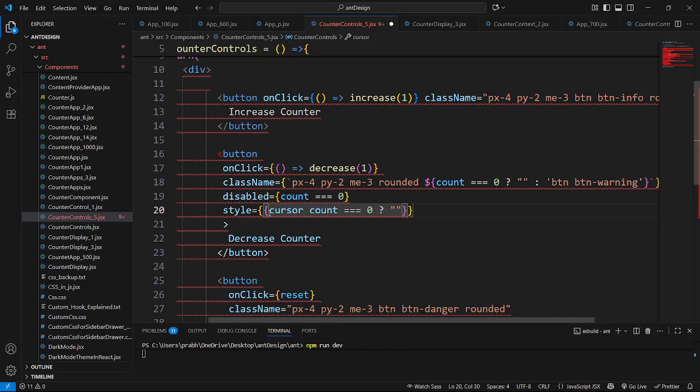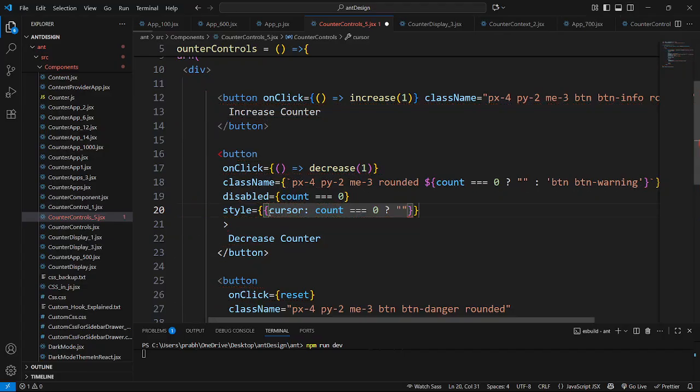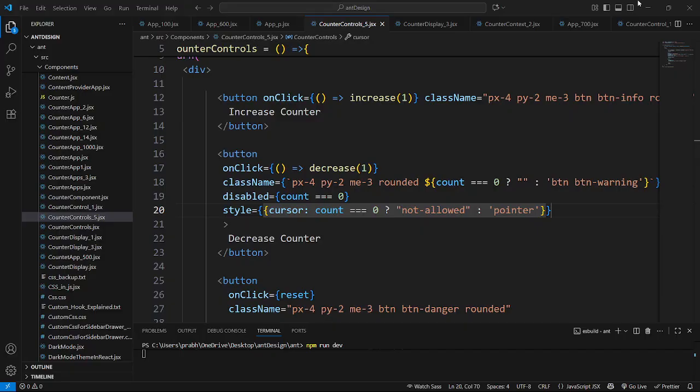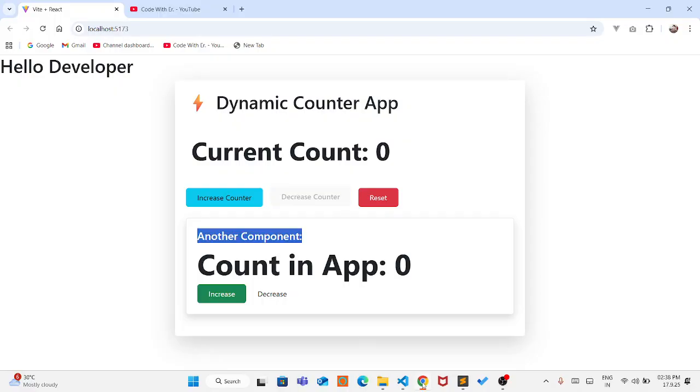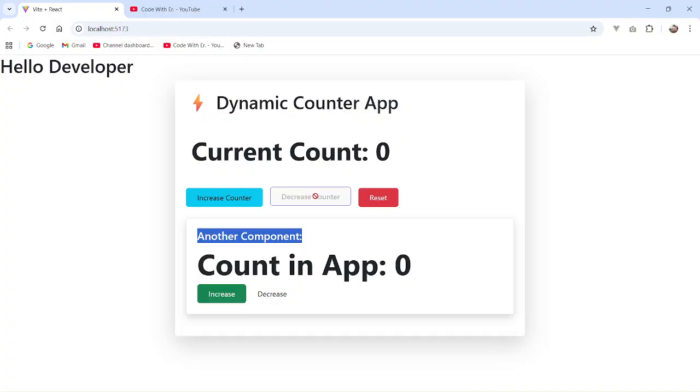So cursor, if it is equal to 0, we will say here not-allowed, otherwise we will say pointer. Save the file, have a look in the browser, minimize this, and now you can see here the cursor is now not-allowed.